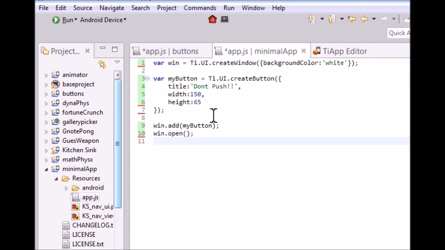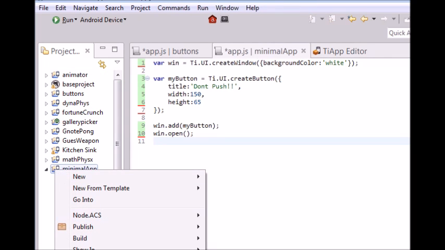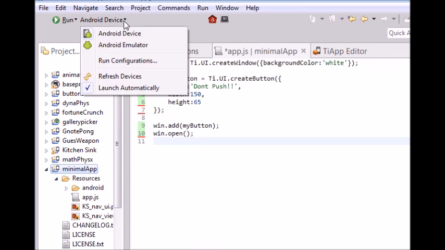So let's just try this in the emulator. You can select Android emulator here.